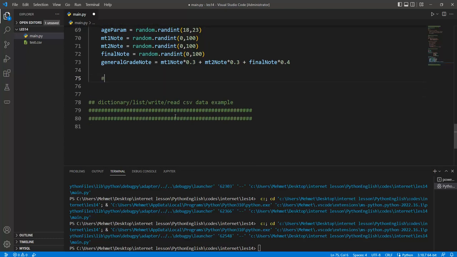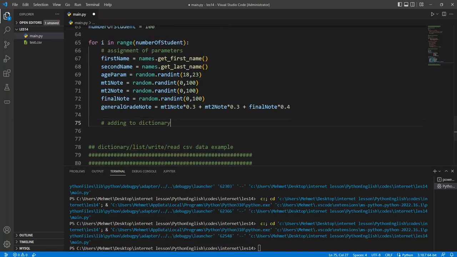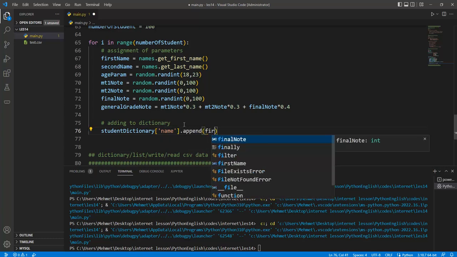And so adding to the dictionary these variables each time, okay? And so firstly, the student dictionary name parameter can be appended with the first name, okay?